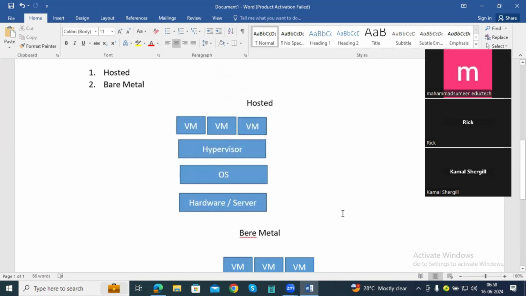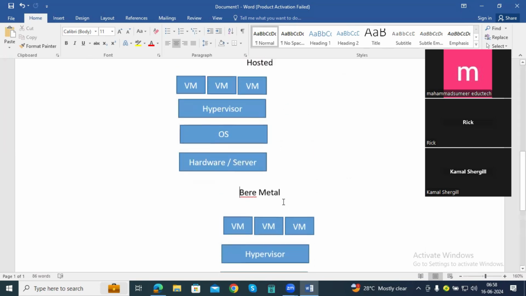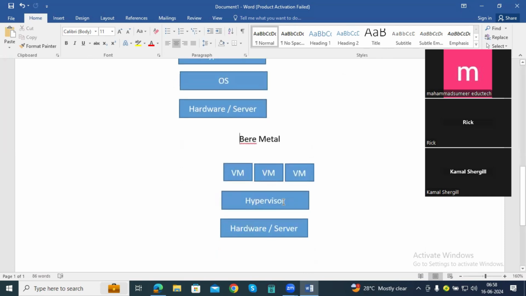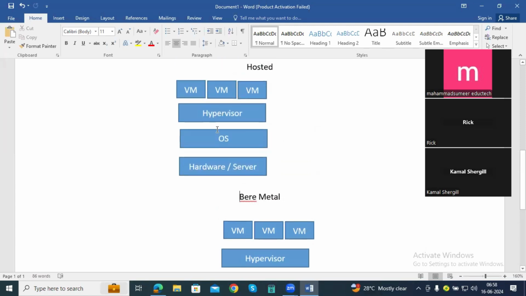Yes. Okay. Any doubts? Just the allocation of resources. With the hosted type, the OS is allocating the resources, right? And in bare metal, it would be the hypervisor. Is that correct? Like RAM and the CPU per VM? No, the hypervisor is only a file which can allocate existing hardware to create a virtual environment. The operating system is a platform for the hosted environment to install the hypervisor.